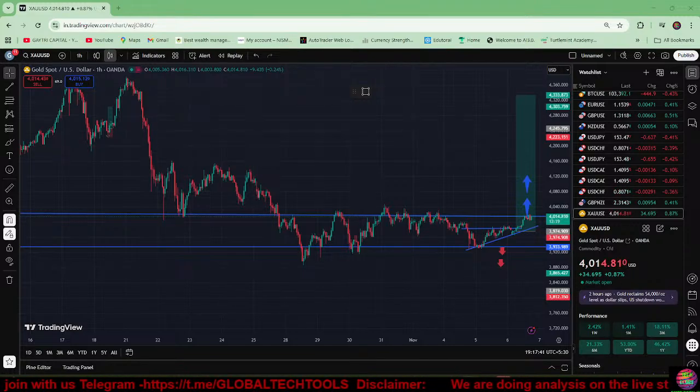So for example, let's say you were to have a chart like this, and you were to only have these two and you wouldn't have this or any of these. You cannot use this as an area of interest because it only has 2 touches. It does not have 3 touches.